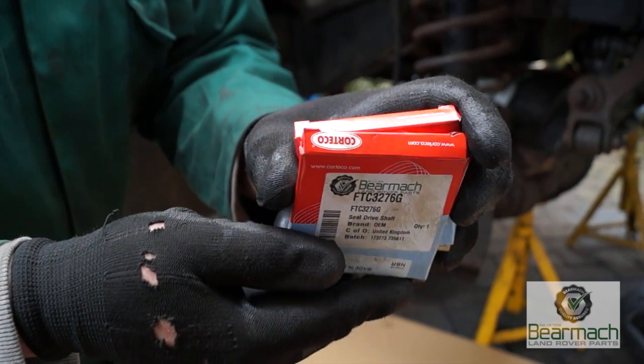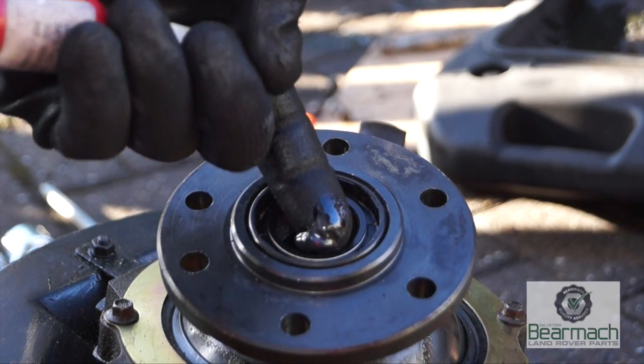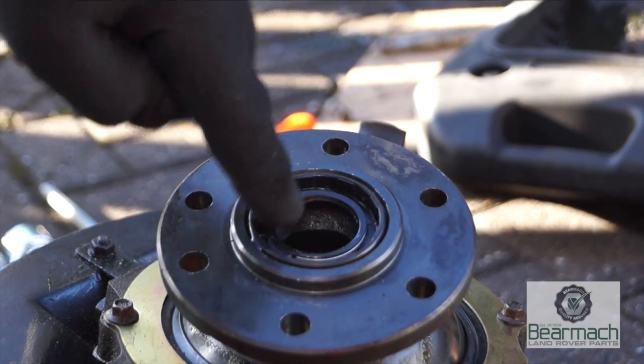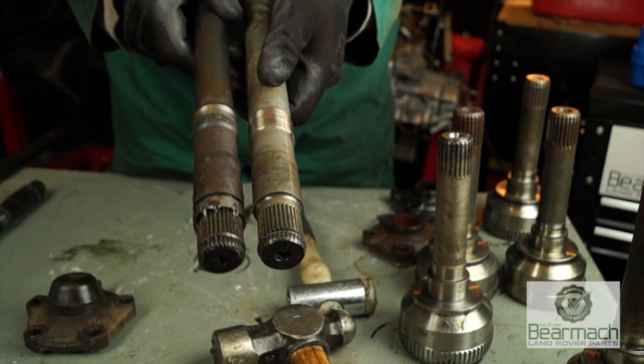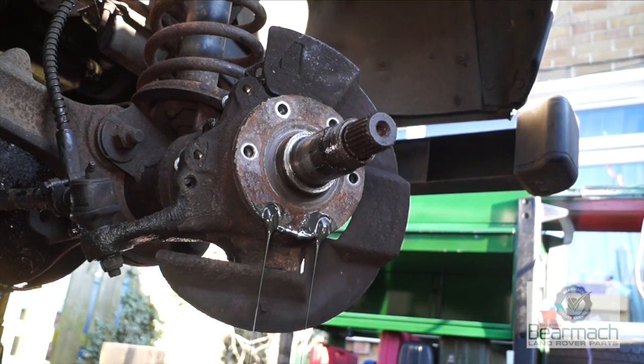The G on the end of the part number means they're OEM equipment, and it fits in the swivel just here. Now these are worth replacing because they do eventually leak. You should also check the condition of them to see where the seal land is and where the seal runs. If it's worn, then that will keep on leaking.